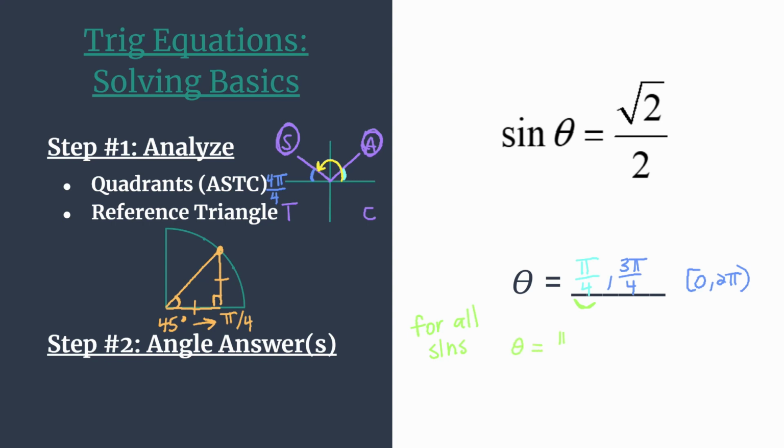You just say theta equals your original quadrant 1 angle, and then you say plus 2 pi k, or sometimes you'll see 2 pi n or some other variable. That variable is simply telling you that if you plug in an integer, then you'll get a different coterminal angle that will also be a solution to this equation. So that is one solution equation, and then we'll write the solution equation in quadrant 2. So that's 3 pi over 4, and the same thing. Just add or take away rotations of 2 pi k, and that takes care of all the possible solutions. It's a really great way to represent infinitely many solutions.